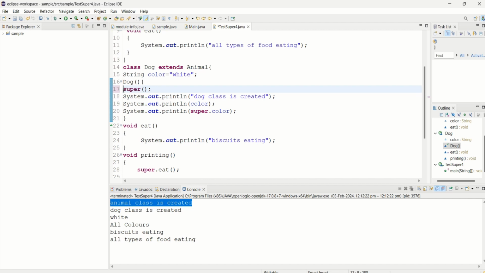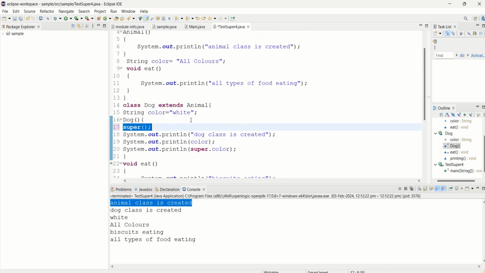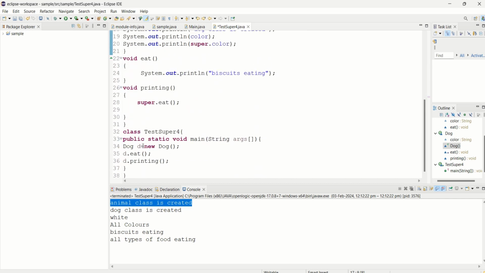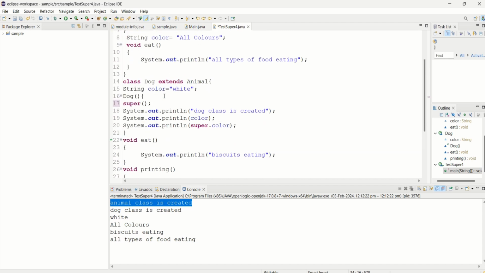The first statement of the subclass constructor will be super. If you write it explicitly or not, it doesn't matter. Implicitly, it's going to keep this statement when it's executing. So whenever a subclass object is created, at that time the subclass constructor is going to be invoked.